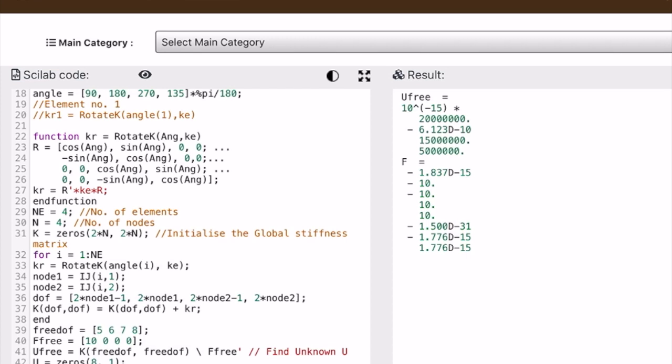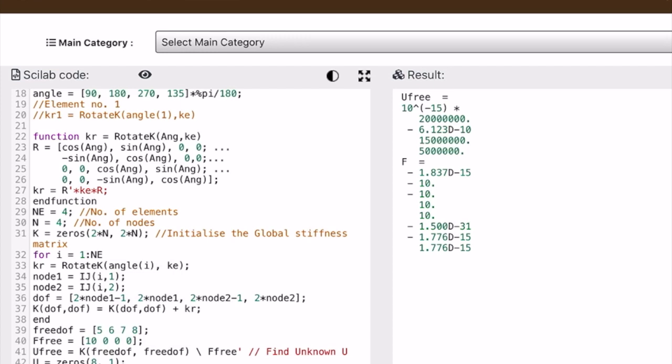Okay, so whatever we did in the last lecture video, we have solved the same problem here. We have found the displacements, and we have found the forces, including the reaction forces.